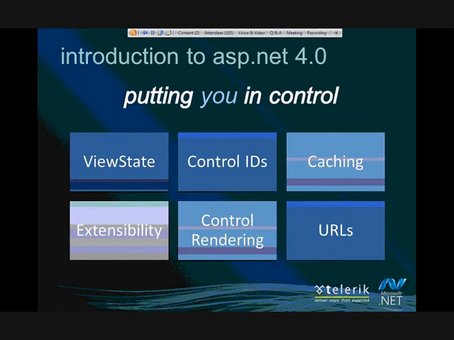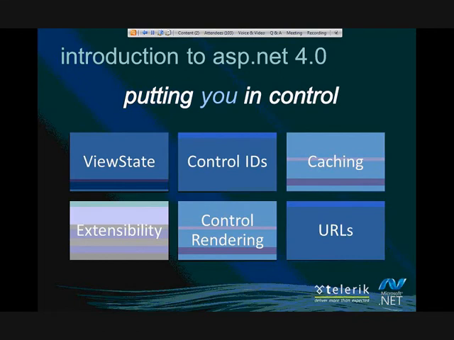There's lots of benefits to making sure that ViewState's clean. Control IDs can now be better controlled for rendering so that you can make it easier on yourself when it comes time for client-side programming, which is a fundamental shift in how we're doing web development today.